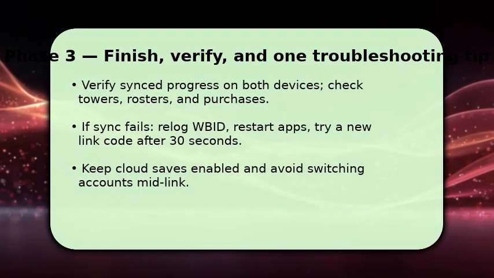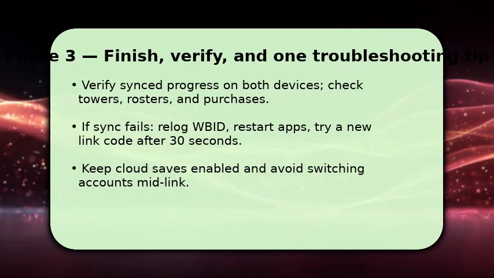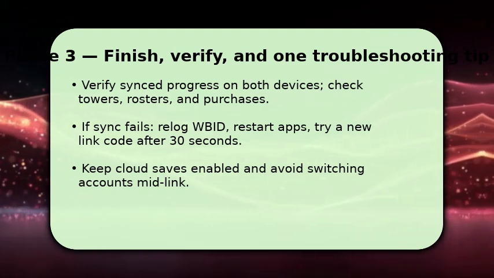Finish by verifying that progress, characters, and purchases appear on both devices. Open your roster and a recent tower to confirm.